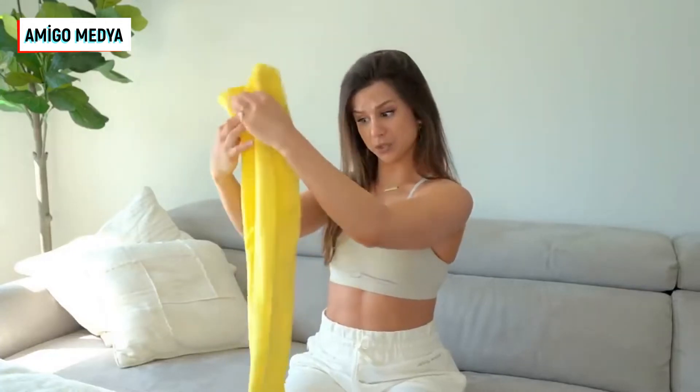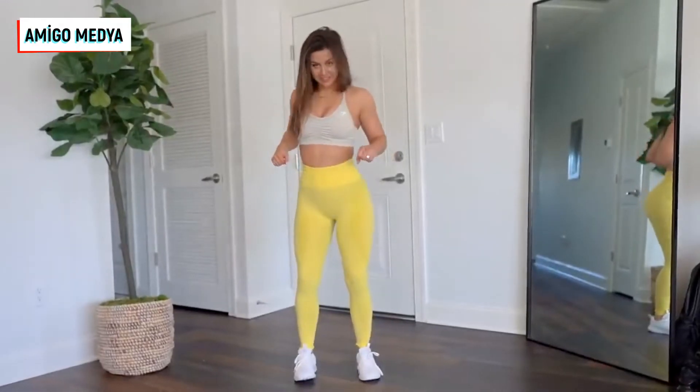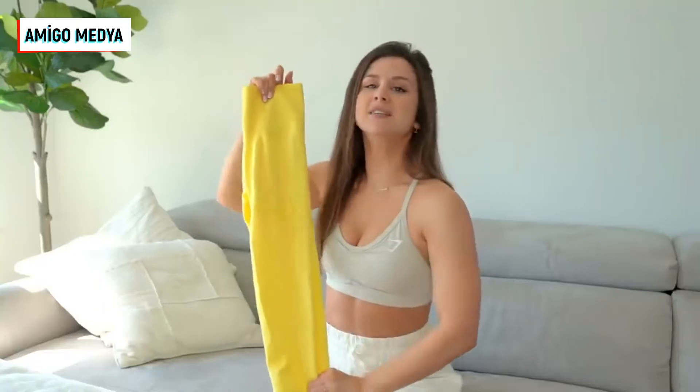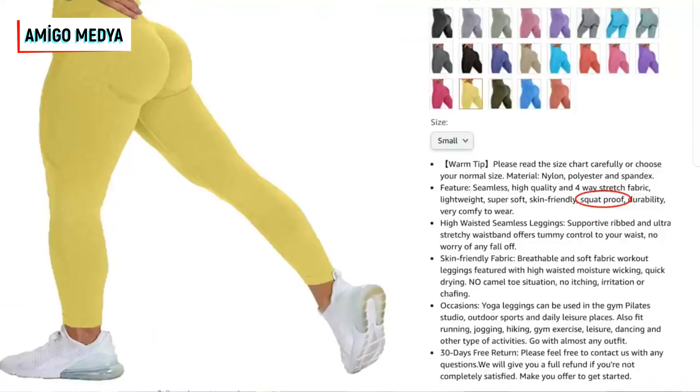You have a little booty contour, a little smiley face under there, but it doesn't really matter — because if you wear these out in public with your booty showing, you've got some serious confidence. They were pretty good length on me, and it's totally light compression, which goes without saying. They were a smacking $19.99 — about $19 too overpriced. I'm not the kind of gal who enjoys talking bad on someone else's brand, but I just have to let you guys know. And the fact that they claim on their site that these are super squat proof — that just pisses me off, because that's just straight up lying. Send bands get sent back.